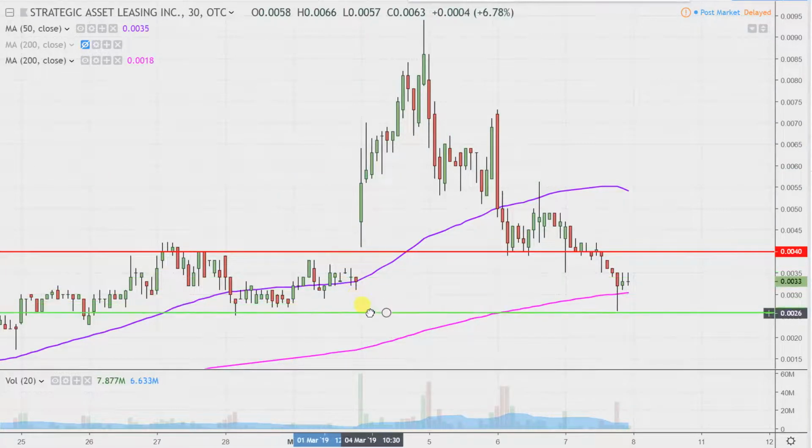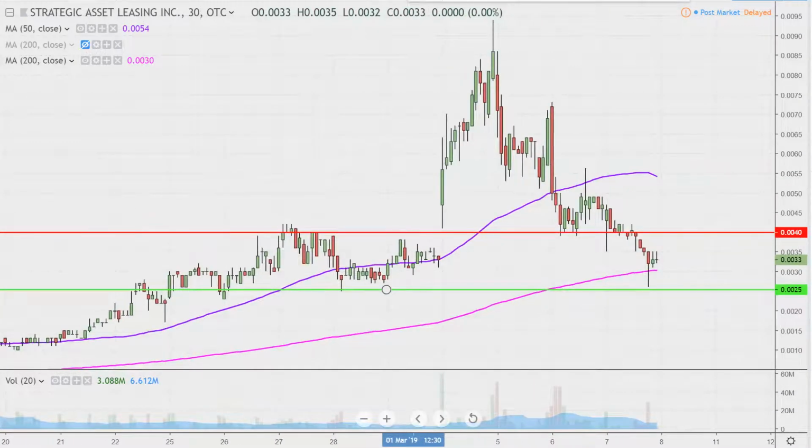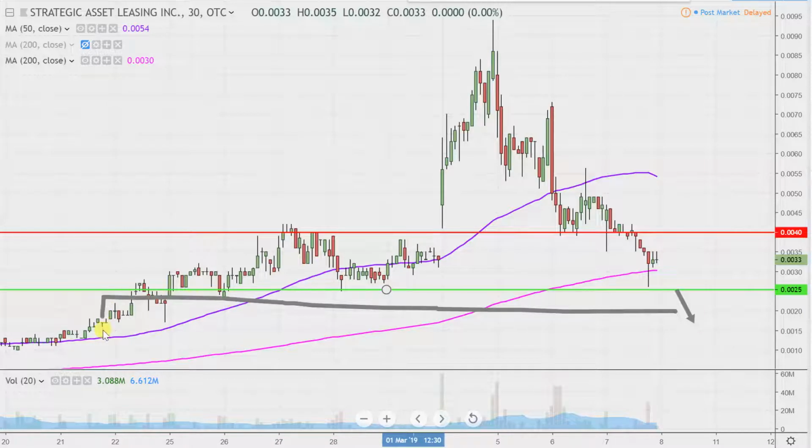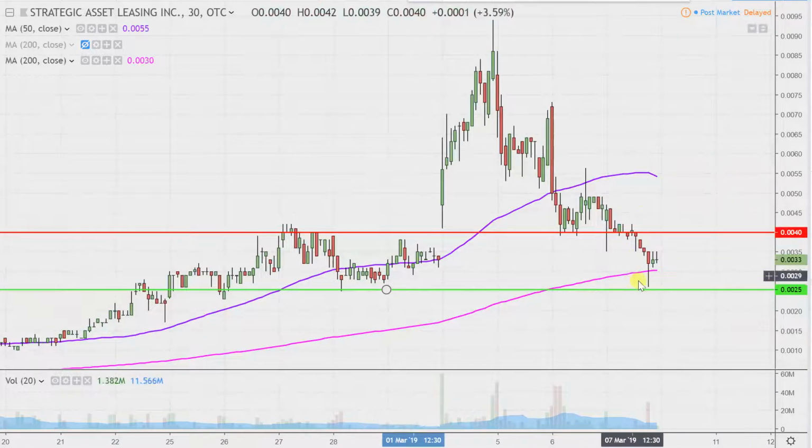And that must-hold level down here at 0025, the reason I would call that must-hold is, if the price were to drop below that level, or worse yet, just separate to the downside, at that point in time, it's literally putting the price way back into this range of where it was before that big old breakout happened all the way up there. And not to insult your intelligence, but price movements with true power are not going to go back to where they were. They're going to make at least some form of progress forward, and the price does still have the opportunity to build progress if it can stay above the pink line, which would be preferable, or at least the 0025 mark. So things are definitely looking shaky. We'll see if the bulls can turn things around or not.